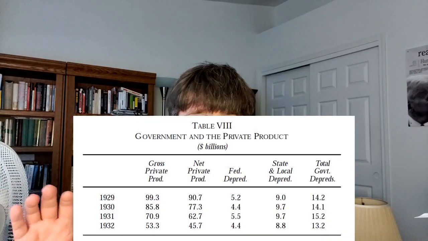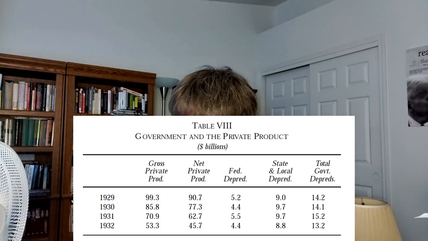Now, it's worth noting that we can actually check our work and make sure that this is correct, because, as we all know, or as Rothbard has stated, the depredation is the larger of either government income or government expenditures, right? So here's the cool part. If we look at the top part of Table 8, I'm going to call it Table 8.1, we have federal depredation and state and local depredation in columns 3 and 4, right?